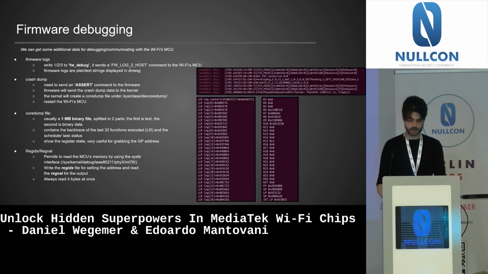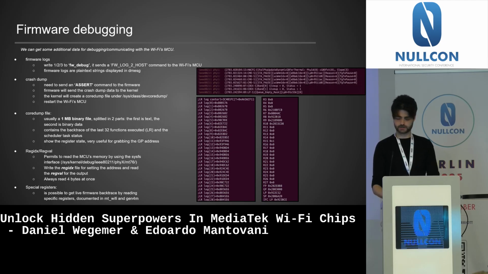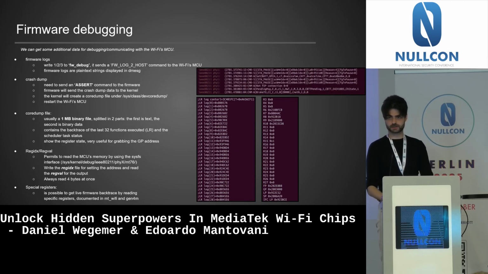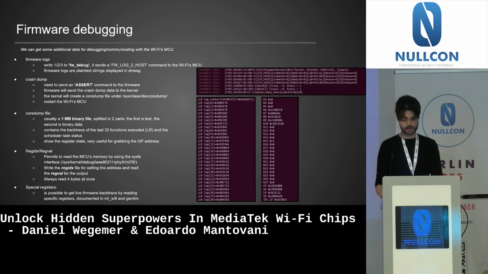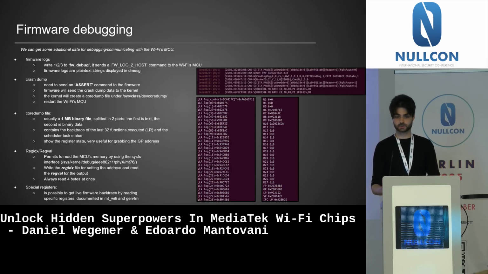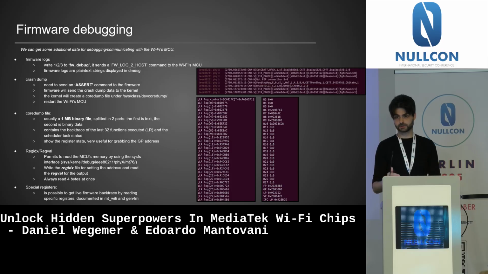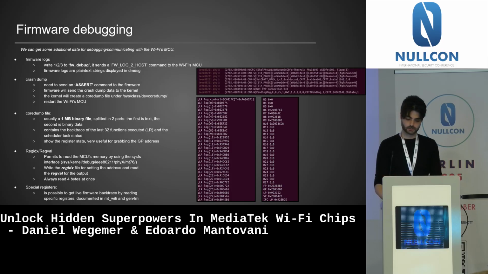And then we have found another interesting trick, but this wasn't present in the Linux driver. It was present only in the Android driver, and it permits to read the program counter state while the RAM firmware is running. So you don't need to ask for a core dump for getting the register state. You can just get those registers at runtime, and this is quite interesting too.